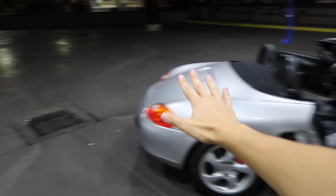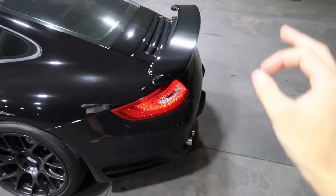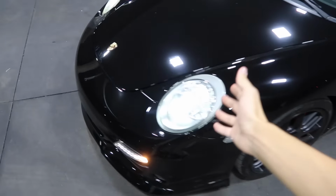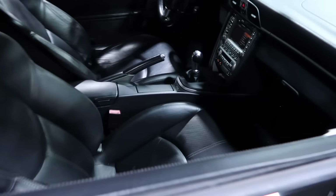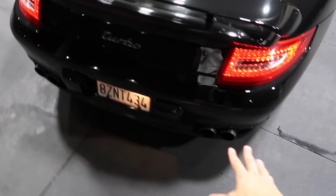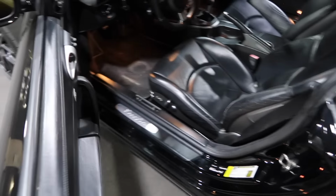But wait, there's more. If you stuck around till the end, we got a little treat for you guys. Check this out. Our buddy just picked this up. This thing is so sick. This is like Porsche goals. We're always going for the $5,000 like budget Porsches. This, even though it's a really good bang for the buck car and like a sweet deal, it's not a $5,000 Porsche, let's say. Check it out. So 6-speed manual, 997, 911 turbo coupe with an exhaust. I think it's got high flow cats and a tune. BBS wheels. Oh yeah, the BBS wheels, black on black on black. This is sick. Wow. Oh man.